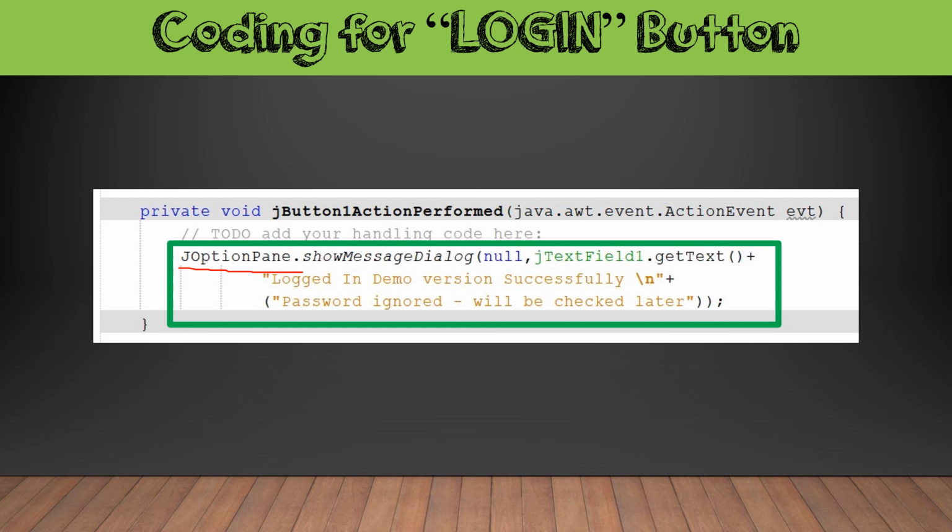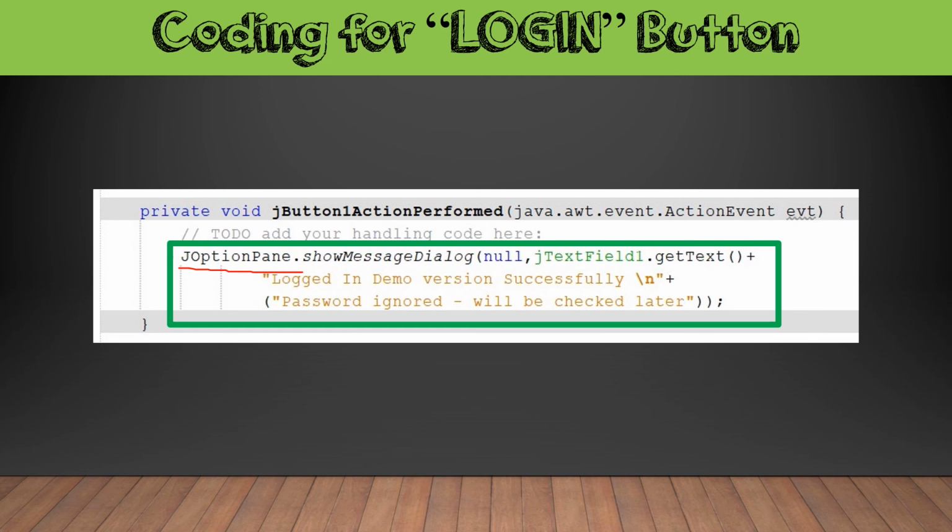Why? Because the JOptionPane, which is used to show some kind of message, will be automatically added when the output is going to be displayed. Means you do not need to add it. The component will be added by the computer only at runtime. During the runtime, it will automatically be added. You do not have to add it separately in the form.